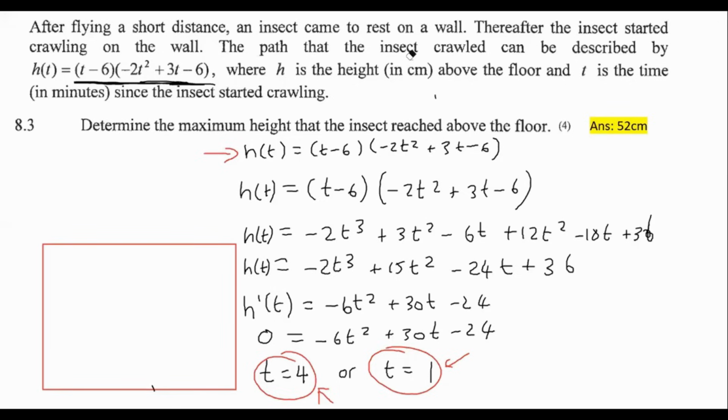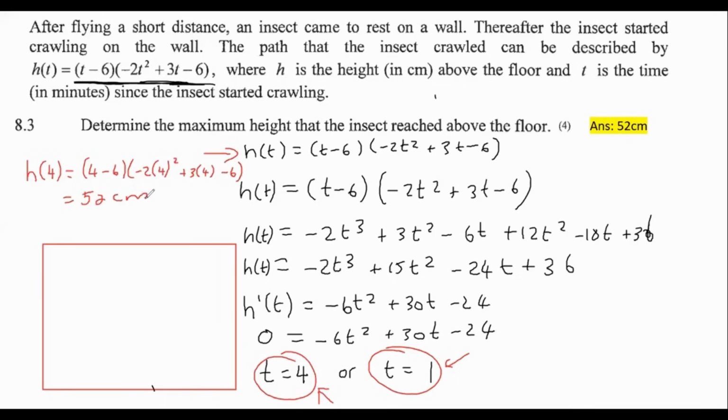Not the best y value, the highest y value. Okay, so that's what we'll go and do. And so we can go h of 4 equals 4 minus 6. I'm just plugging the 4 into the original equation. And if you had to work this out, I'm just going to go through it quickly, guys. That'll give us 52 centimeters.